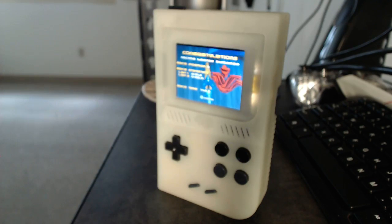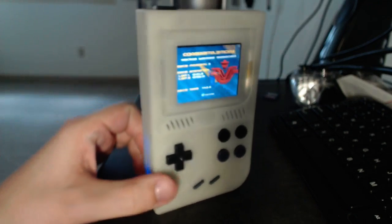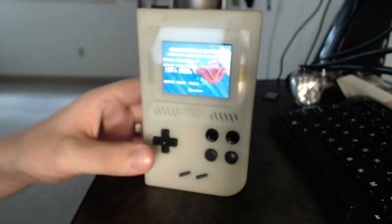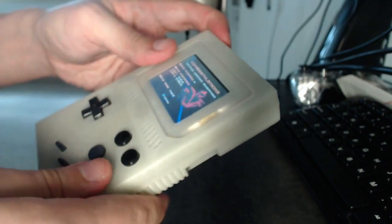The dimensions of the device are almost exactly the same as the original Game Boy. It is just a smidge thicker. I don't believe there is a suspend state for the Pi.